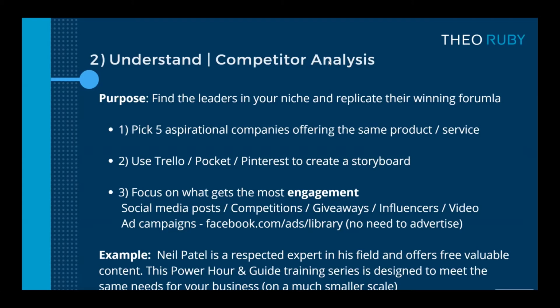So you create that storyboard based on the ad campaigns they're doing, the messaging, the branding, the images, and then you pick out what of those elements you like and what you'd like to not copy but replicate for your business. Again, you don't focus on the amount they're posting, but the ones that get engagement. So if Nike's sending out ads 50 times a day, but no one's liking or sharing them, they're worthless. You want to look at their social media posts, giveaways, videos, ad campaigns.